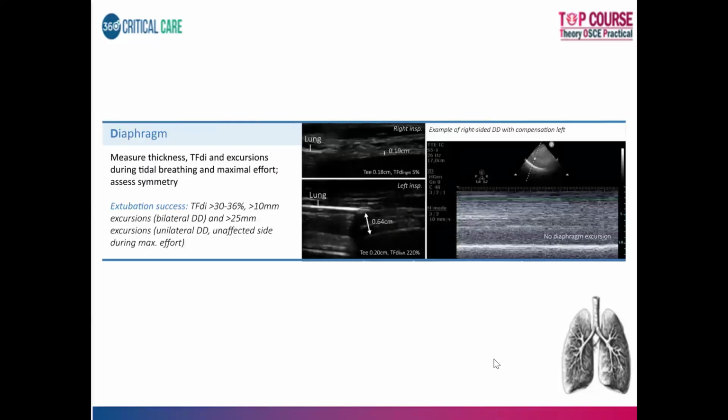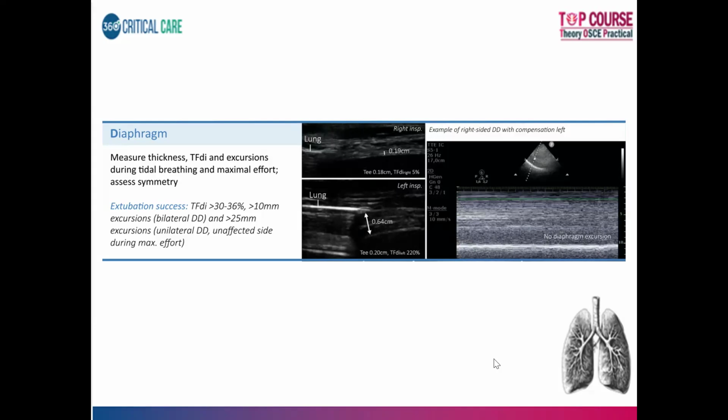Next we have the diaphragm, again to revise two main things. If you remember, it's more than enough. Firstly, remember diaphragmatic excursion. When you're doing excursion, remember it's a curvilinear probe, subcostal margin, midclavicular, anterior axillary, posterior mid axillary line. You need to scan between these in the B mode, and then find the liver, diaphragm, lung area in the zone of apposition, and then do the M mode. In the M mode, if it is less than 10, it is a bad thing. If it is more than 10, the probability of success is higher.